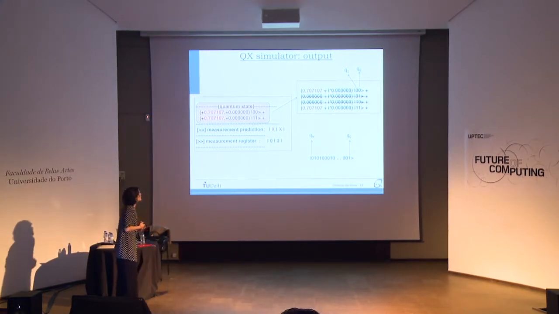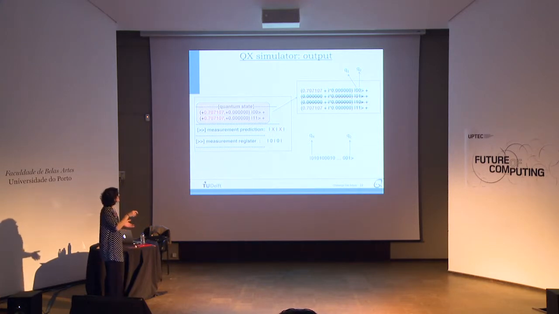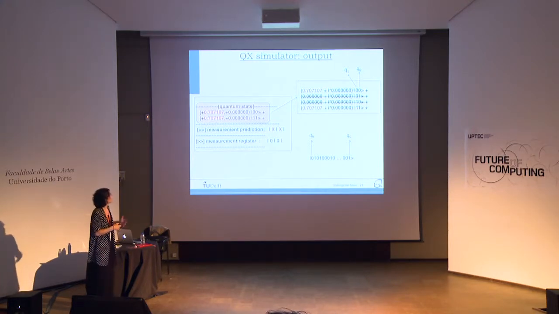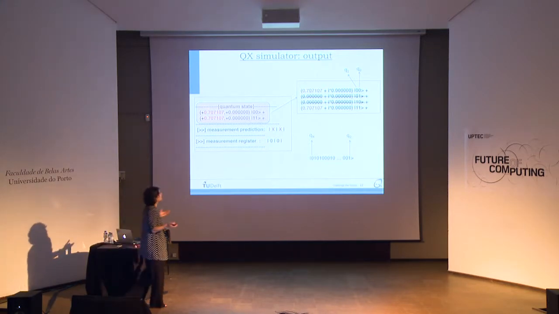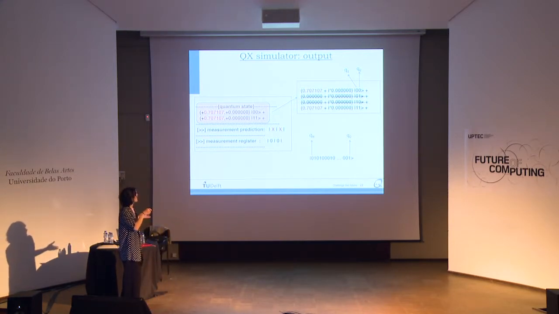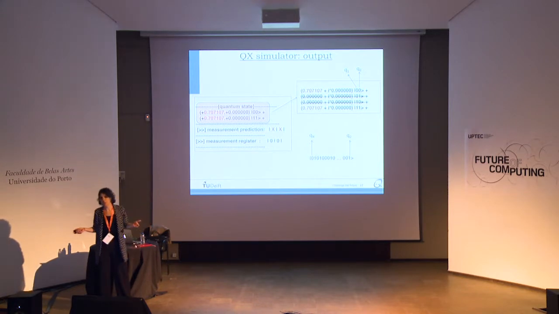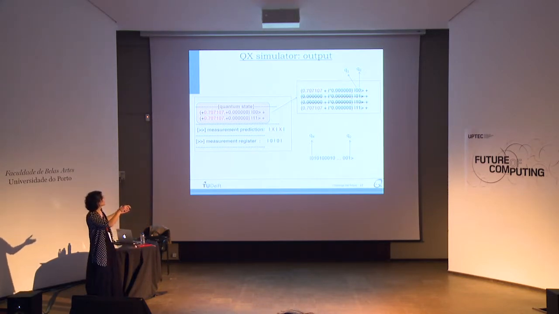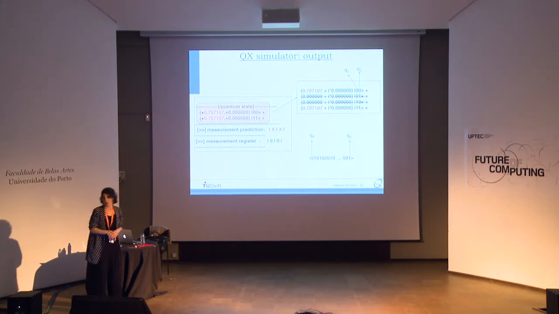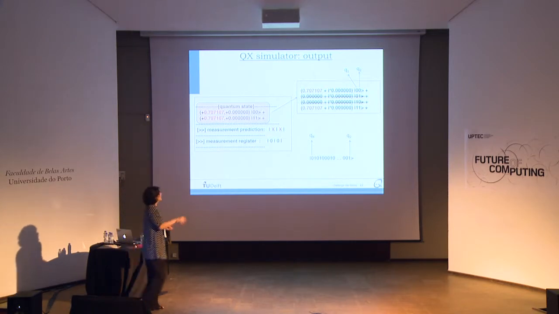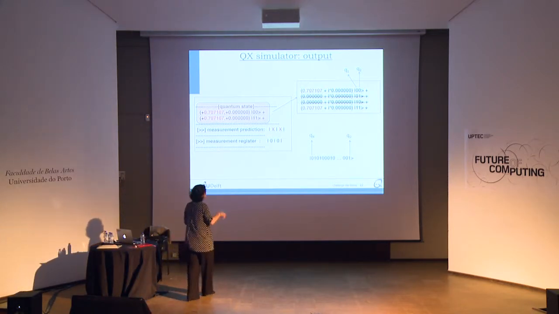So the first thing is that you want to get your quantum state, right? So this is a quantum state, one of these Bell states that is 1 over square root of 2, |00> plus |11>. I have a real part and an imaginary part because these alpha amplitudes can be complex numbers. And here, I only output the states that have an amplitude that is not 0, right? If I wrote down the full state, I could write down something like that. But as these amplitudes are 0, I only output those two.